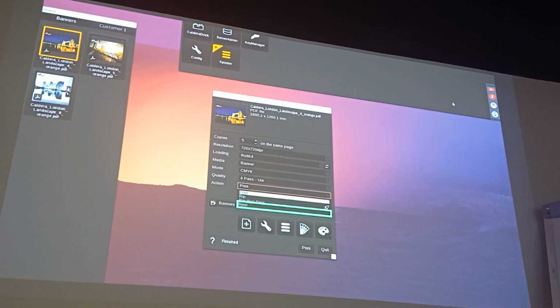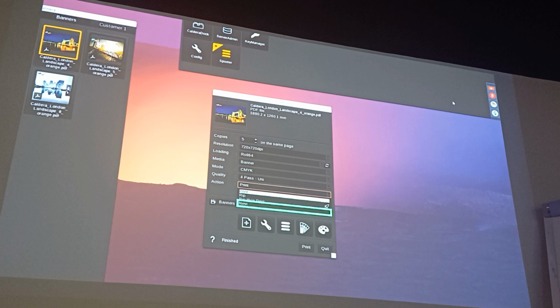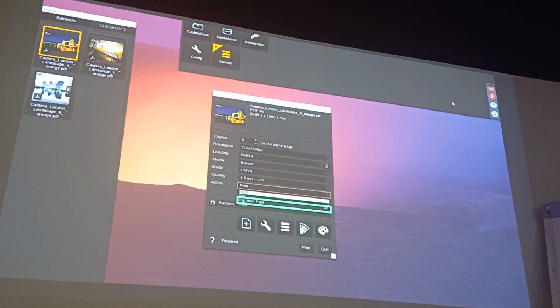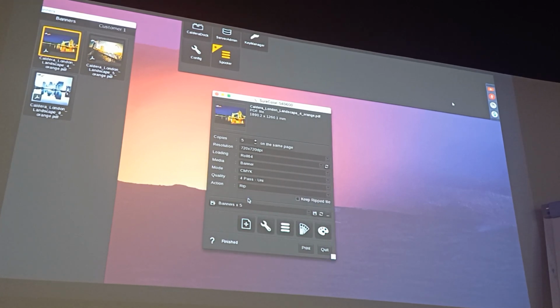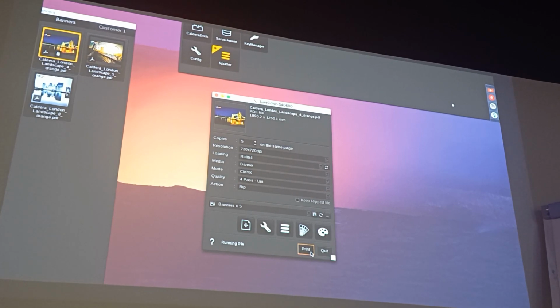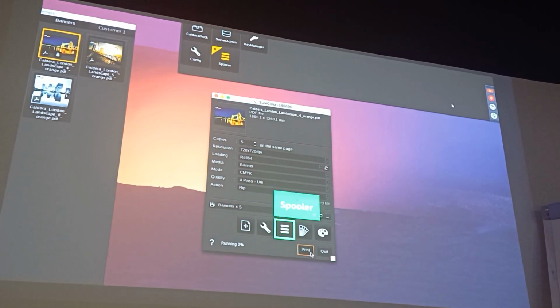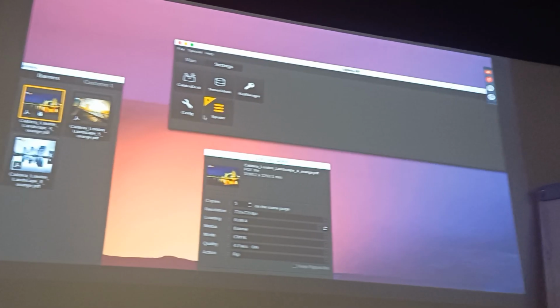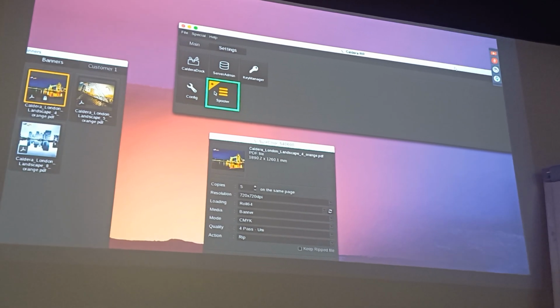If you want to print a file directly, I would recommend you to use the third action, which is rip then print. Indeed, the first action could lead to unwanted slowness because the rip and the printing process are done at the same time. But this will mostly depend on the quality of the local network. Here I'm going to choose rip only. To launch the ripping process, I just click print. Once the ripping or printing process starts, we open the spooler module to monitor and manage its processing. You can also open this module by going in the application bar from the settings tab.